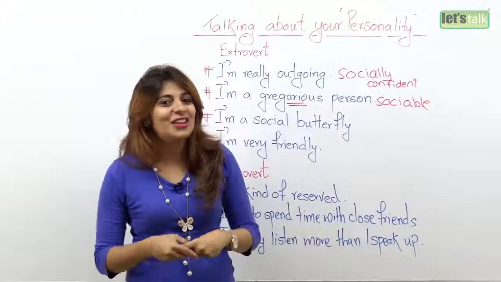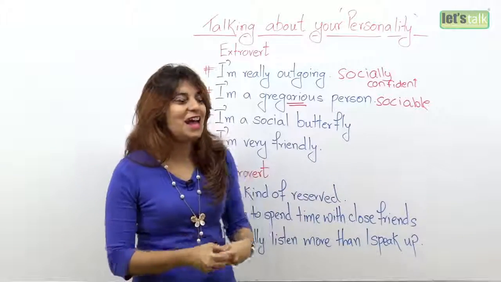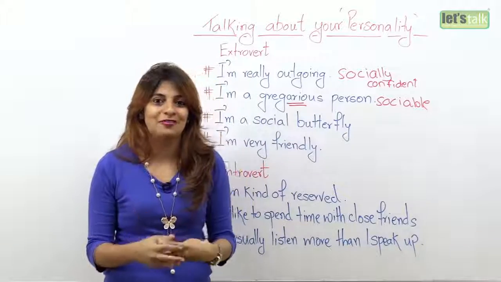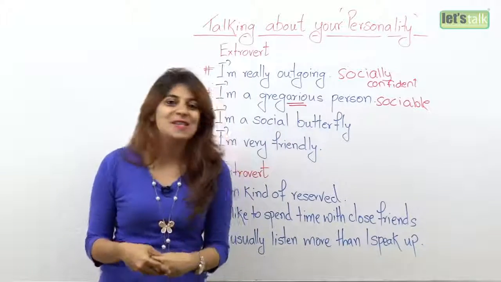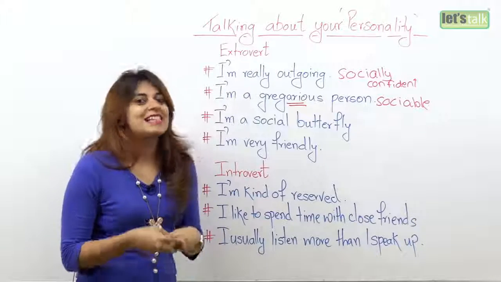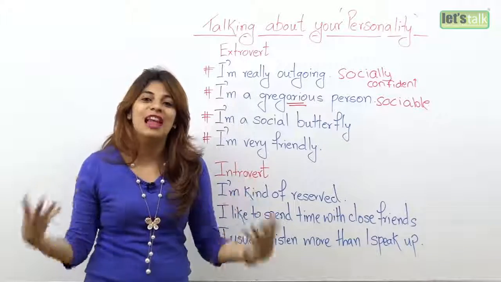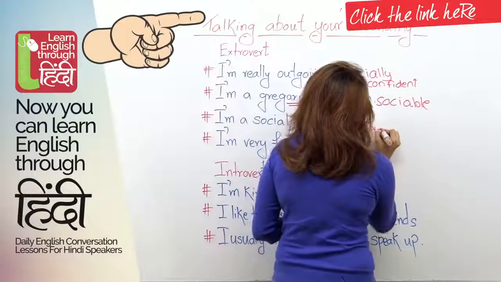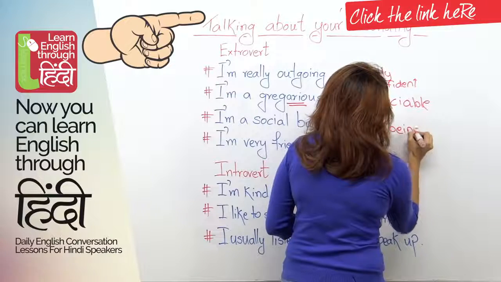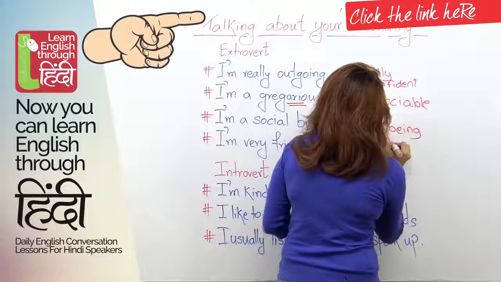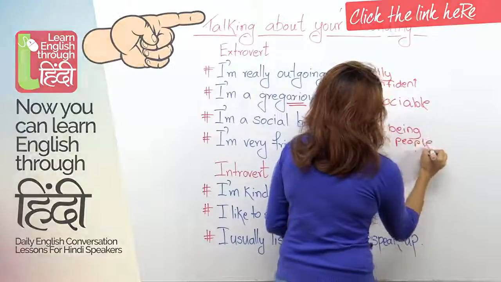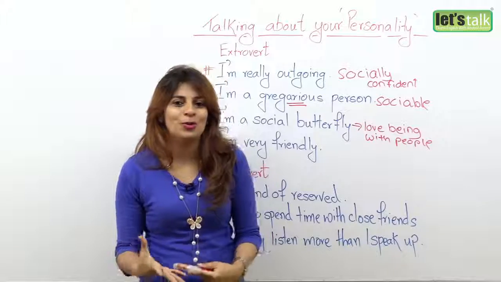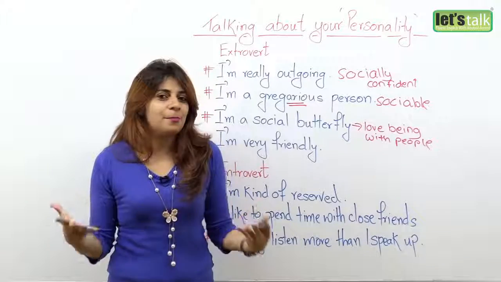Now here you're not calling yourself the beautiful butterfly, but it's just a phrase to talk about yourself. Now when you say that I am a social butterfly, it means that yes, you are friendly and you love being with people. When you are a social butterfly, people want to come and talk to you. You know, you seem to be very approachable.